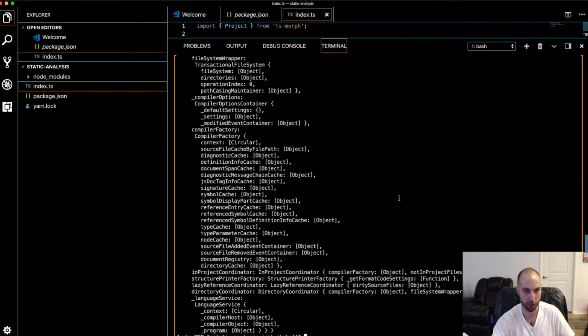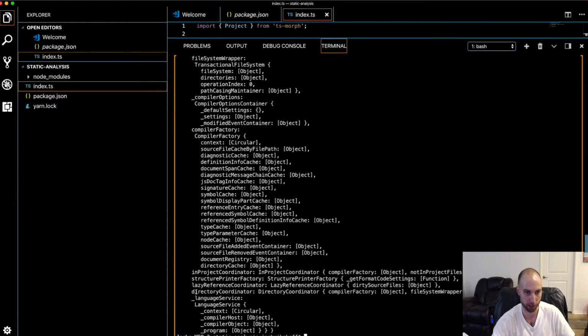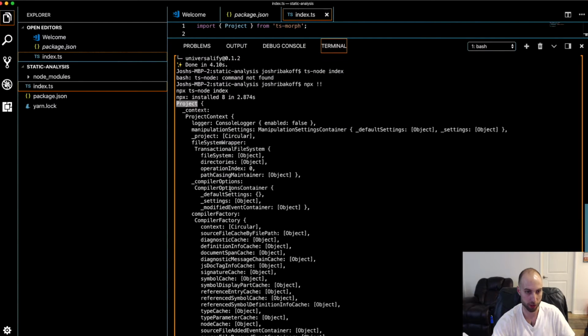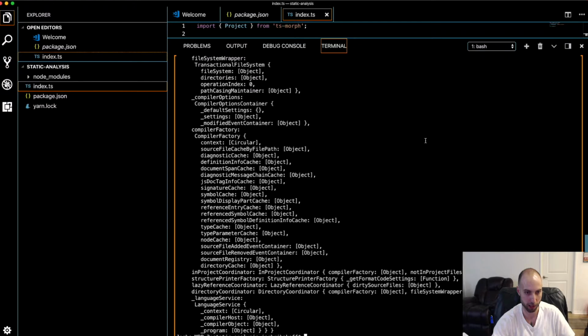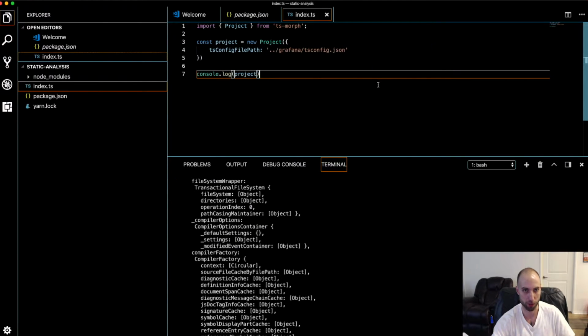It took a while because it was initializing TypeScript and it's doing a lot of stuff when it initializes. But here's our project object with the project context, which is basically a bunch of internal stuff to the TypeScript compiler API we don't really need to be concerned with. We're just checking here that we didn't get an error. We did not, so everything's good so far. We've got our project.